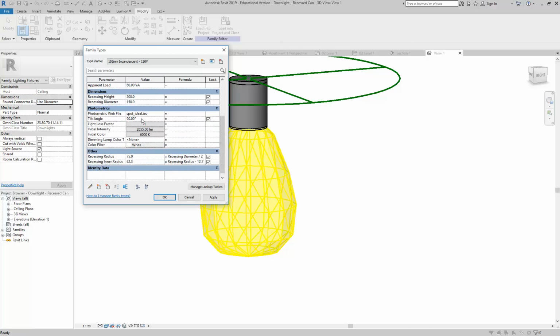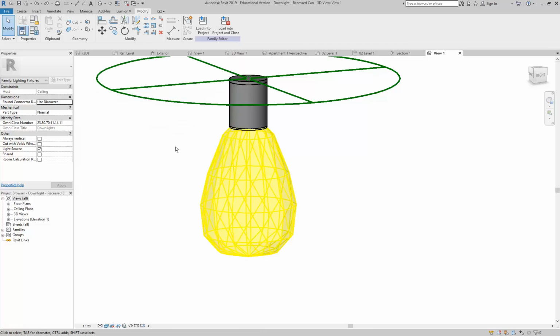So there, the tilt angle, you can just adjust that. 90 degrees is straight down. You can make it any angle you want. And you'll see I've made quite a few light families where you can adjust the direction going like compass points, so which way it points, and then you can also change the tilt angle. I'll show you those next week, but they're all in the library on the P drive.